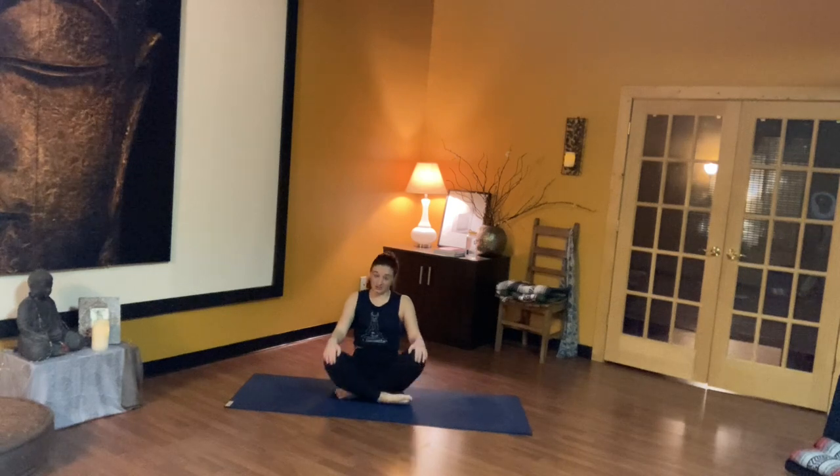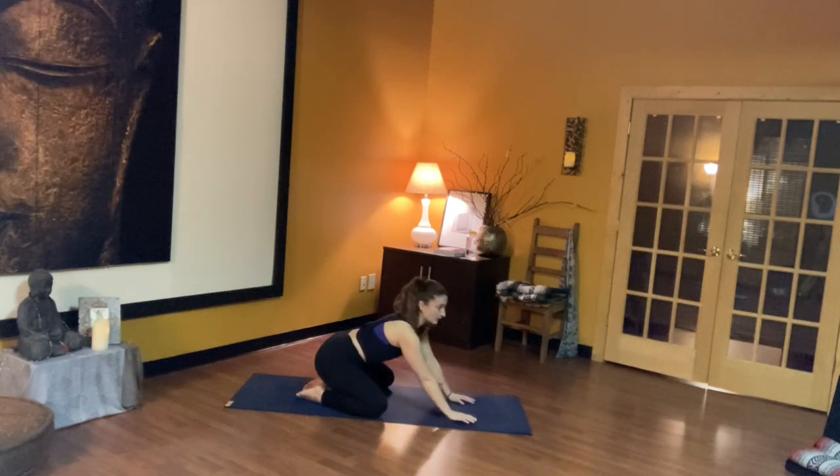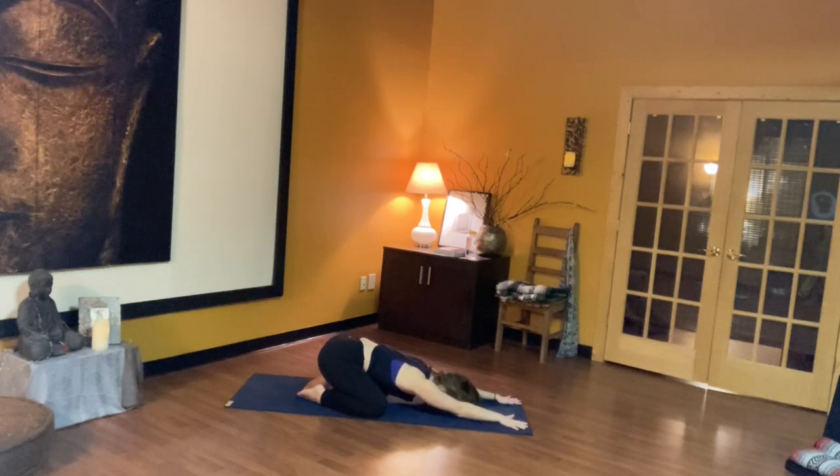So without further ado, let's meet in our child's pose. Taking our knees nice and wide, tucking the toes underneath so you've got a nice pointed foot, and then bringing your tailbone toward your heels. Once you do that, reach your hands forward and melt yourself down, taking a few solid breaths here. Connecting to that Ujjayi breath, creating an ocean wave as you bring the tip of the tongue to the back of your upper teeth. Breathing in through your nose, letting the air come down your ribcage, into your chest, your belly, and then exhale, send all that air out. Just letting each breath meditate on the simple thought of happiness — bringing joy in on the inhale and exhaling joy out on the exhale.